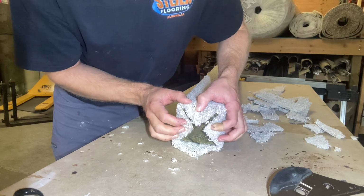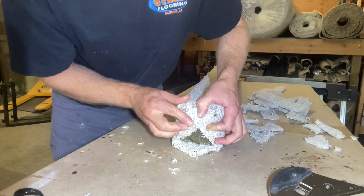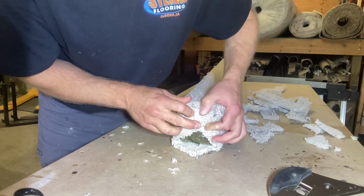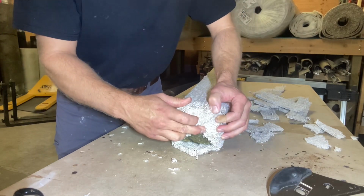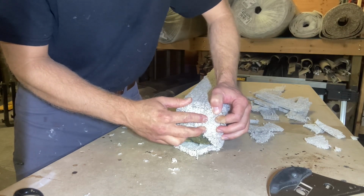But you're just gonna fold in, hopefully that shows up. You see how everything's coming together? All my seams come together. And this is where that hot glue comes in handy because it's gonna hold in here. It is a little challenging.